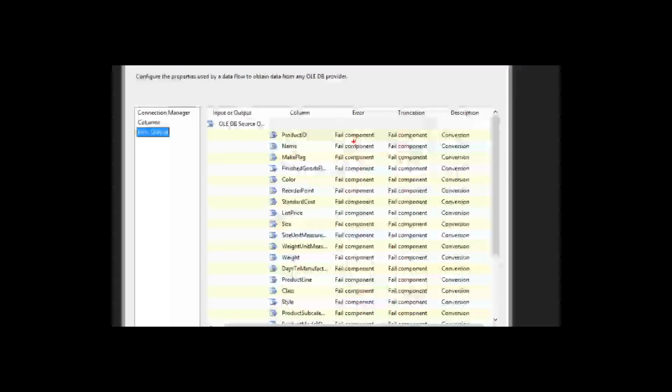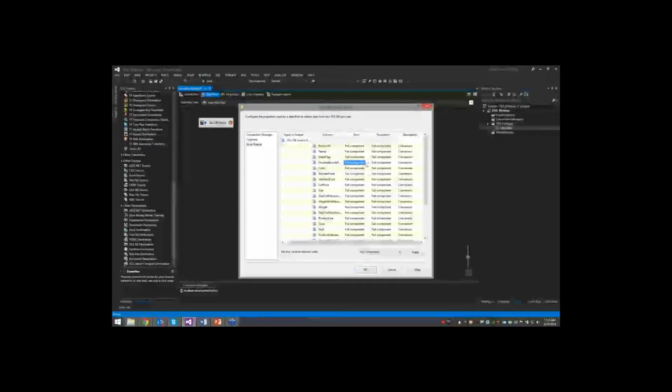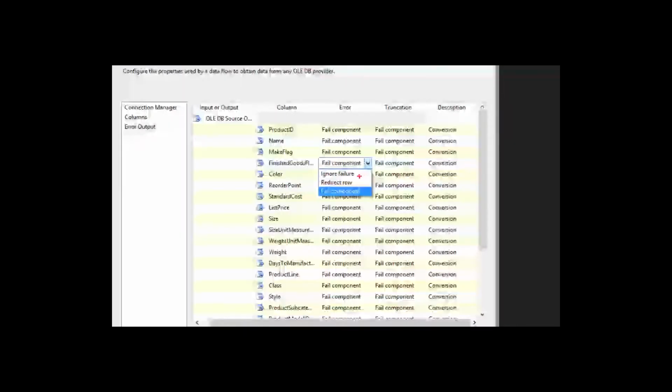By default, all the columns are set to fail component. So if something's wrong with one of the columns, SSIS doesn't like it, it fails the component, and in most cases fails the package. On error, if you did need to change this, you also have the option to ignore the failure. You can redirect that row somewhere else as well, which is pretty common. You will see a lot of that. I'm going to keep everything set to fail component.